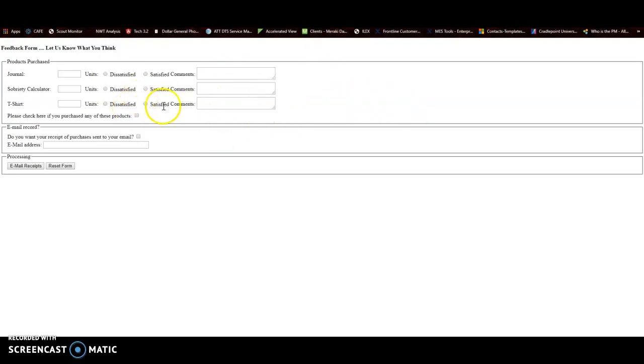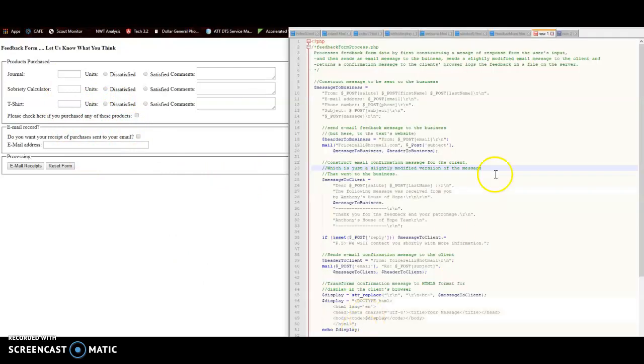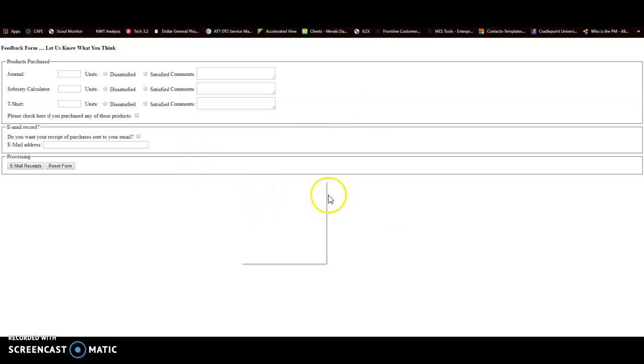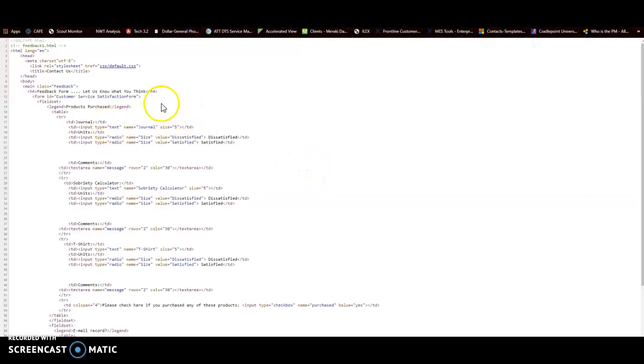So this is the third page, and this is where part E or part D of our assignment was asking us to add in some calculations, and with the calculations I came up with this code right here where we're adding the first and the second. We've done this in the past in some of our other classes where we're adding, but this is going to be the code that we're going to add into this page. This page's code is right, and then I'm sure that we're going to have to add it in to where it will add in all this. Hopefully it's all going to tie together.